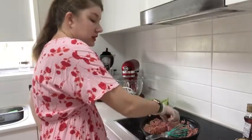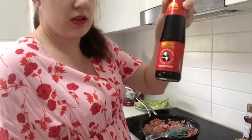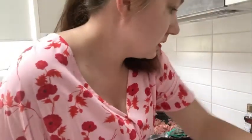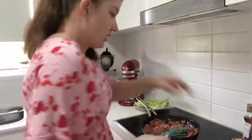So to my seasoning, I've also added in a little bit of cracked pepper. So I'll just go over again what I've got in there. Some oyster sauce, olive oil, the ginger powder, some black pepper, and soy sauce. And my garlic.